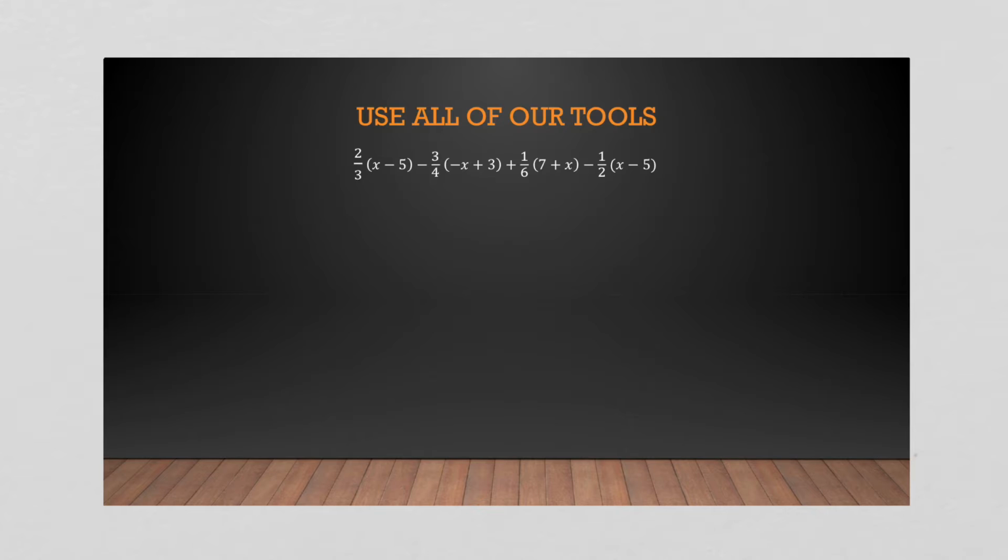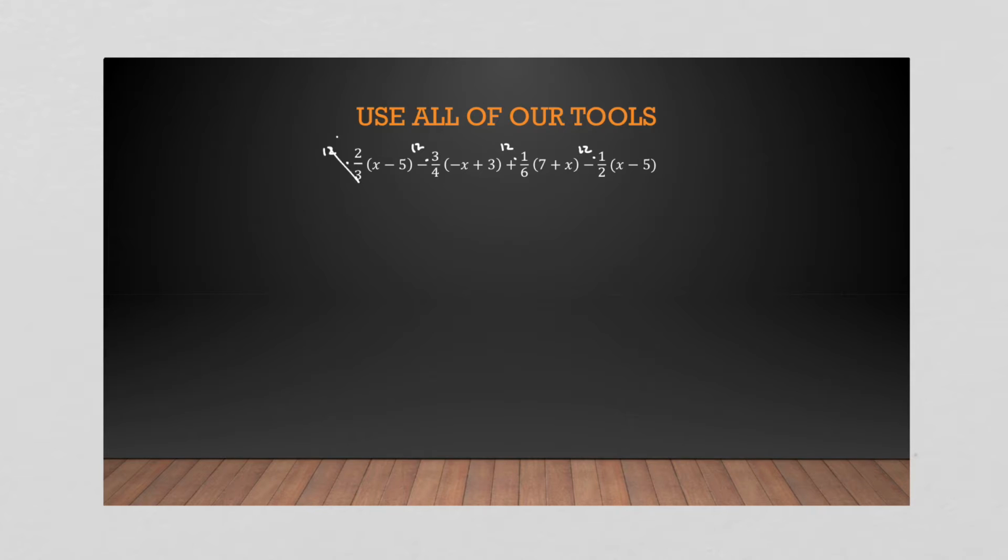We are going to first get rid of all of our fractions. Since these things are multiplying together, they are one term. So when we multiply to get rid of the fractions, we only multiply with the fractions. My lowest common denominator here is 12. So I'm going to multiply by 12, multiply by 12, multiply by 12, multiply by 12.